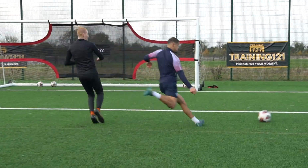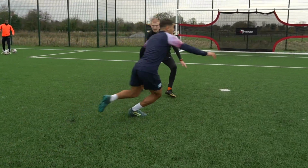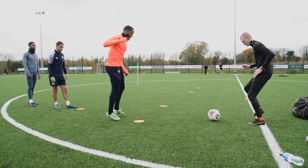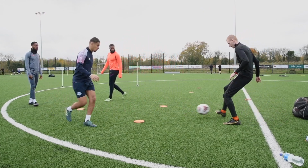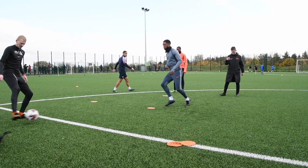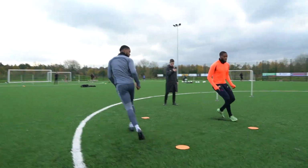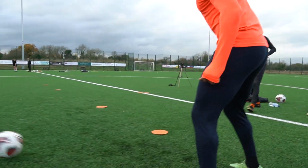Yes, lovely move. Good. Hit. Great finish, John. In. Yeah, John. That's it. Great contact. One, two, three. Move. Pop in front. Yes. Pop it on. Two, three. Set. Move off. Yes. Yes.